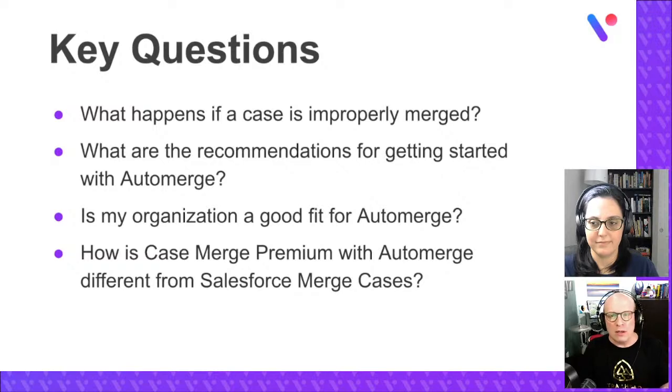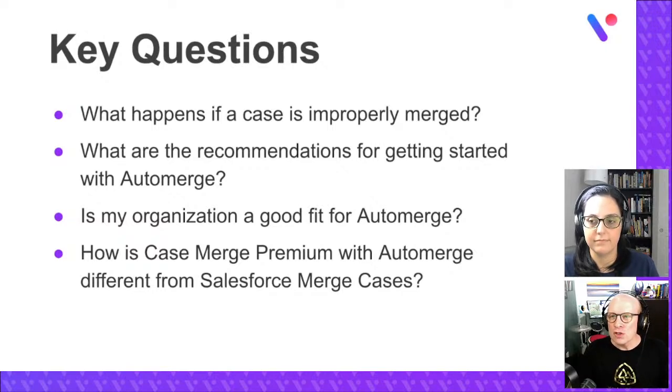Or another one where the earlier question talked about, if the client just sends in 3 different issues, but they all have the same subject, but they're really 3 different things, can you not merge those? Yeah, those might be things where you have to look a little bit and say, okay, that's not necessarily a good fit for Automerge, but it just depends. I think it's something where if you can figure out how to describe the duplicate, you can often create the criteria that matches that.